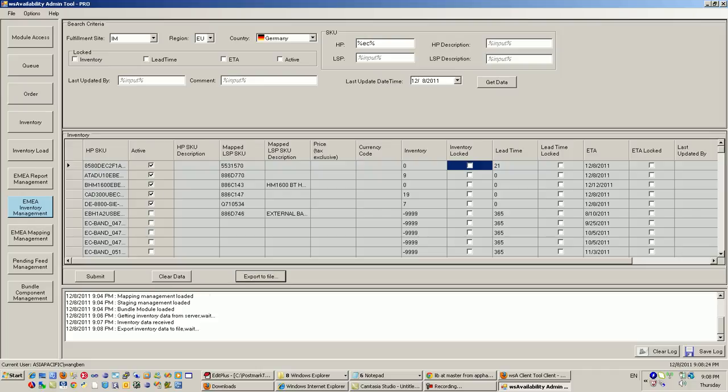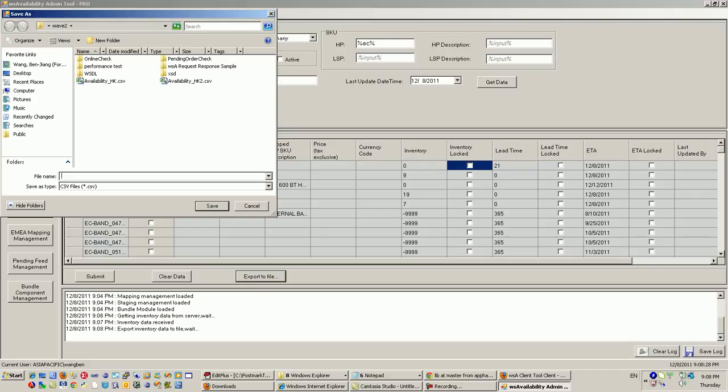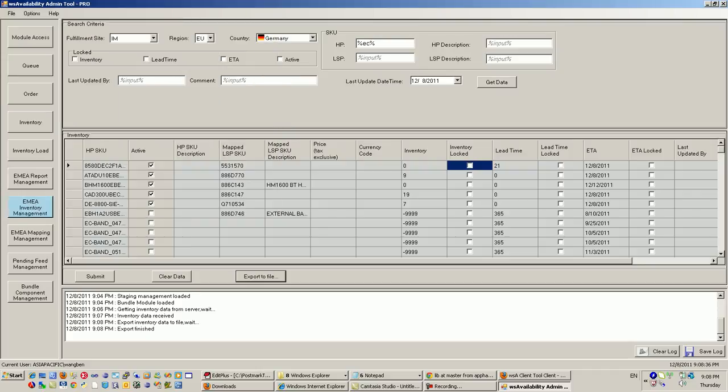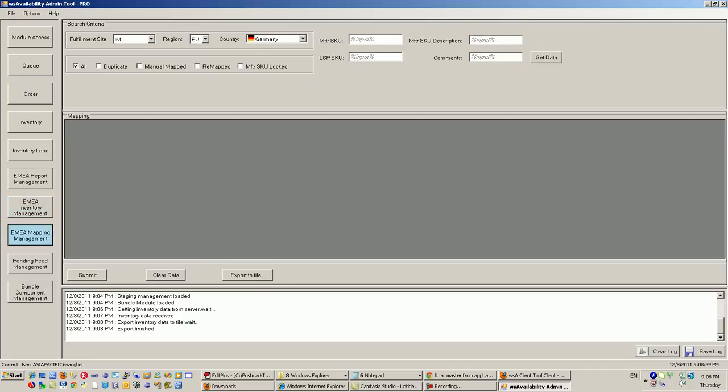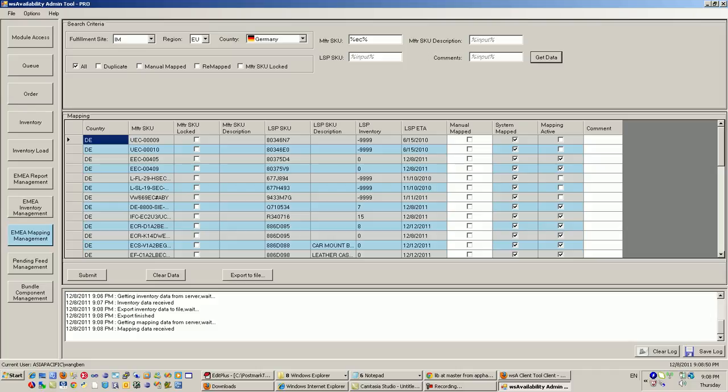Export data to file will export the grid data into an Excel file on the client. And this is the inventory module. The mapping module is very complicated, because HP has many different vendors and suppliers, and also some third-party partners.